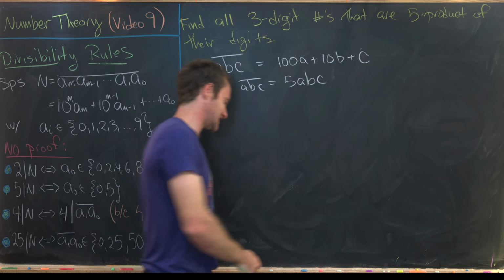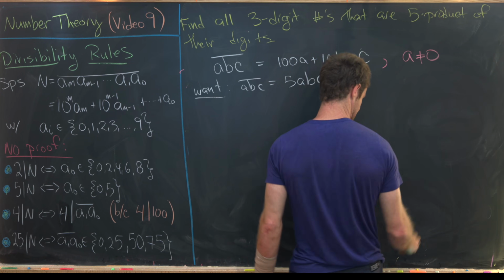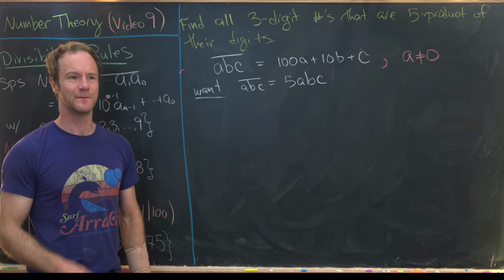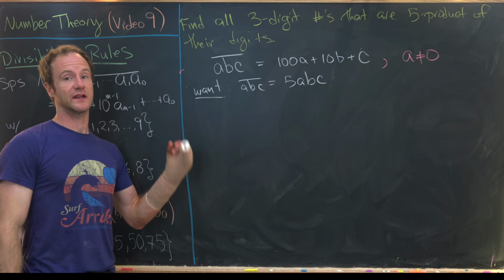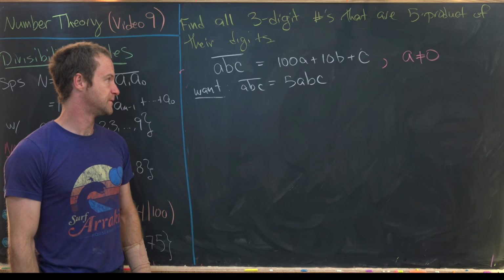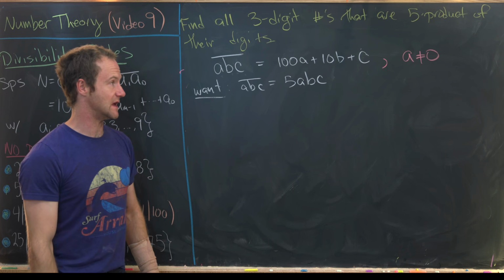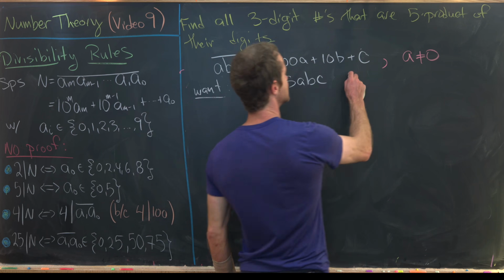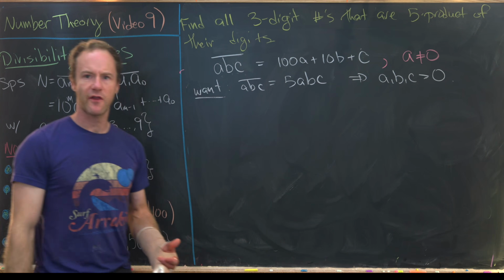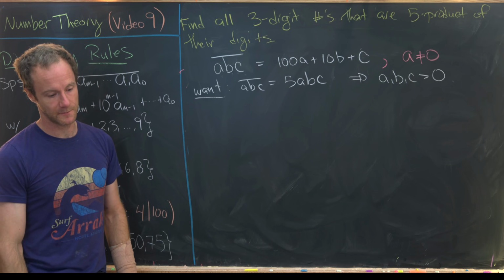Okay, so the fact that this is a 3-digit number, maybe built into that is that A is not equal to 0. Otherwise, you would have something that is a 2-digit or a 1-digit number. I guess we're not including starting zeros. Okay, so if A is not equal to 0, then that means that ABC overline is not equal to 0, but that means 5ABC is also not equal to 0. So from that, it follows that A, B, and C are all bigger than 0. So in other words, they are between 1 and 9, given that they make digits of a 3-digit number.